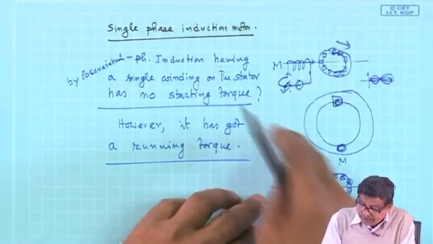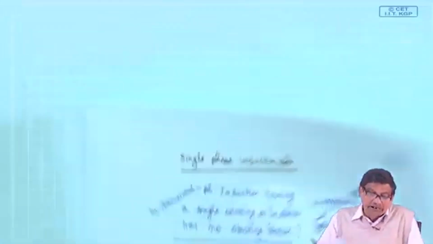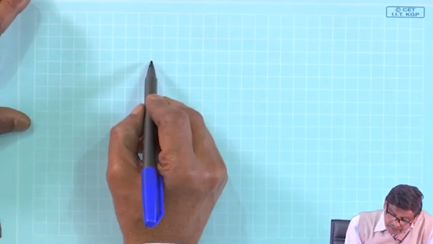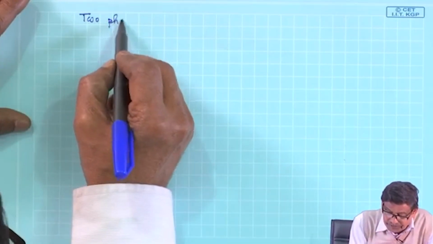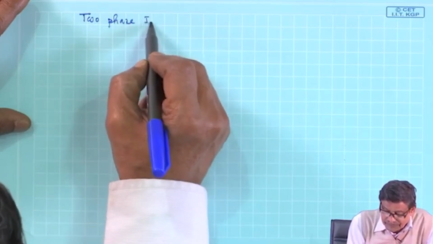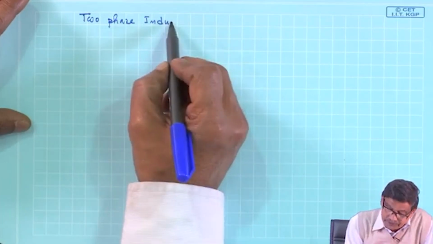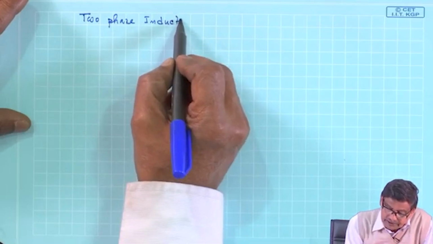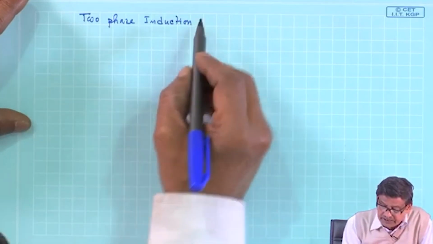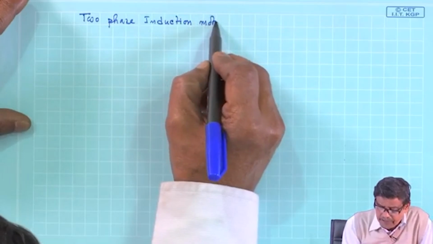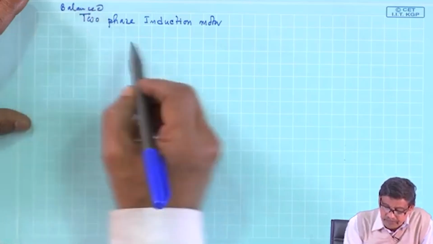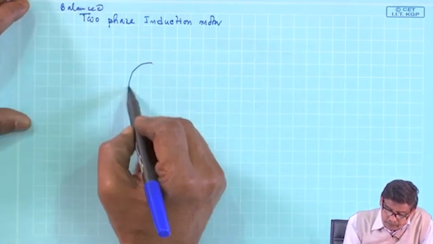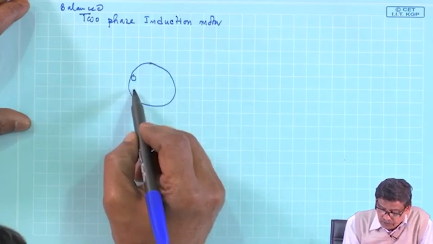So, before really going to the single phase induction motor, what I will first tell you today is that let us consider a two phase induction motor. It will pave the way to a better understanding. Two phase induction motor, balanced, say balanced two phase induction motor. No problem. This is the rotor.